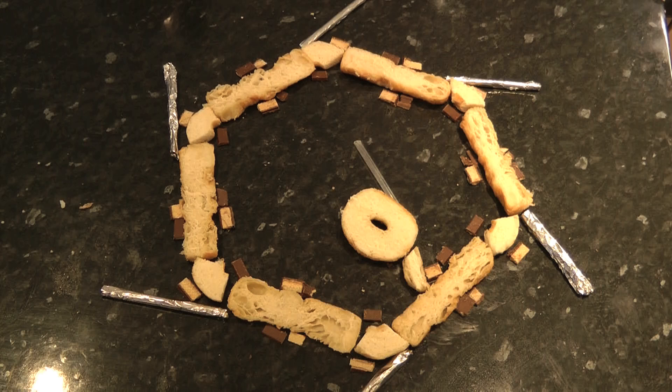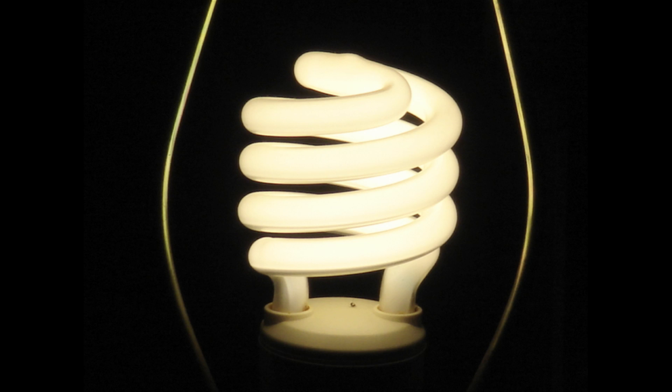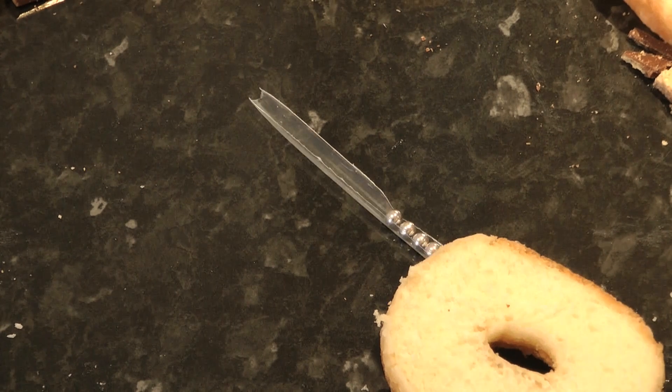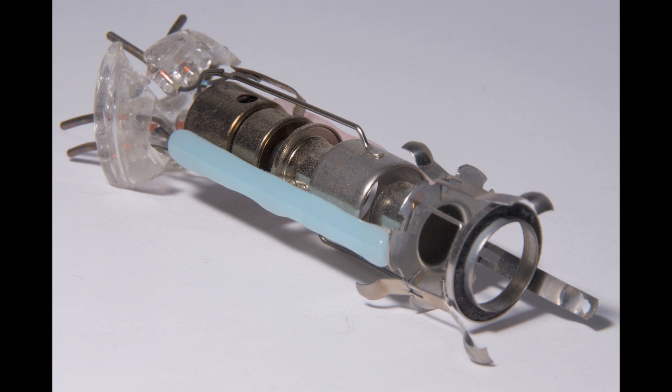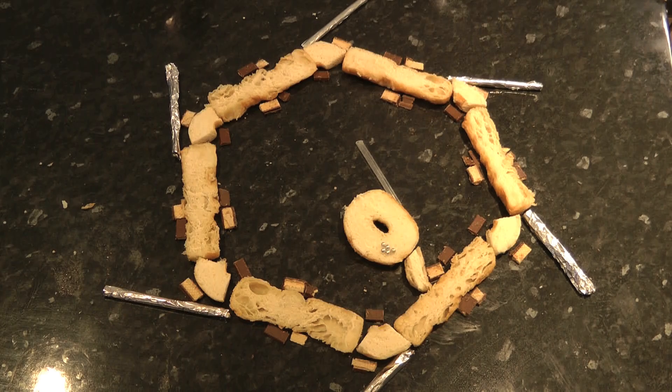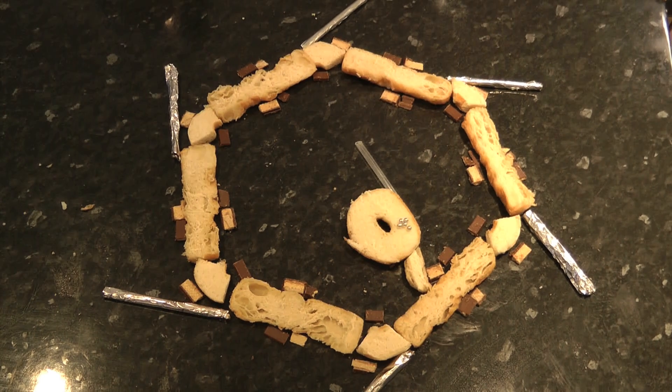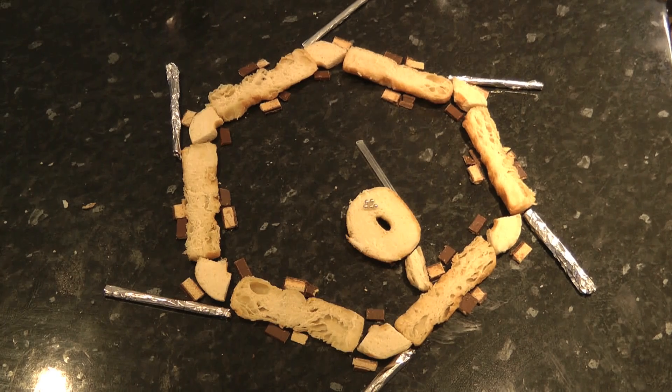To generate light, Diamond has to accelerate electrons to near light speed. First, the silver balls — electrons — are fired from an electron gun through a cathode ray tube, like those found in old televisions. Then, inside a booster ring, magnets pull the negatively charged electrons round the doughnut until they reach top speed.